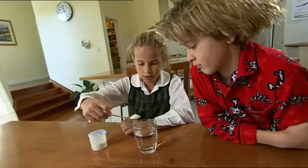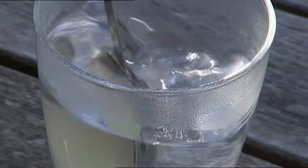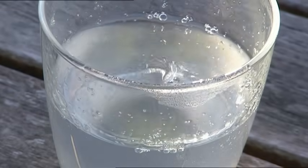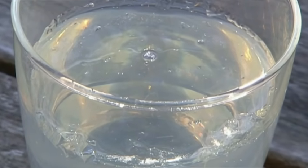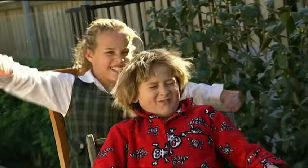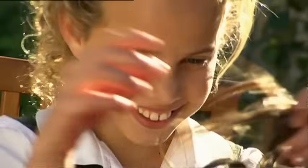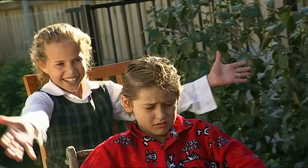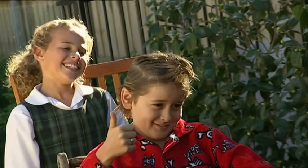Gelatin is made from a protein called collagen, found in animal skin and bones. When you mix it with water, the protein molecules expand. Then, as the water cools, they begin to link together. By the time the liquid is cold, the links between the protein molecules are so strong, the mixture has become a thick jelly. Time to tame Jordan's crazy mane — hold still, Jordan. Nearly finished. You're going to look too cool for school. Maybe it is going to be a bad hair day after all.